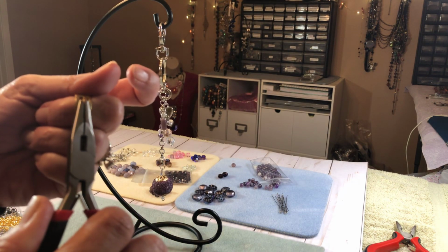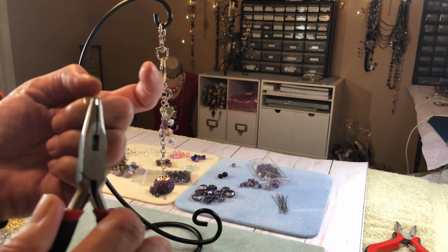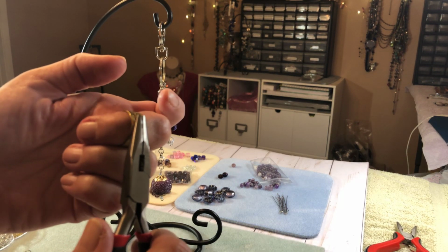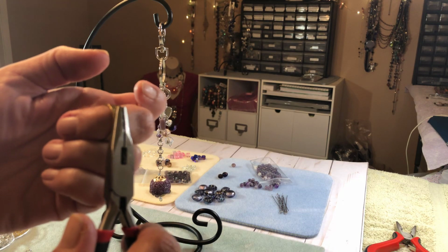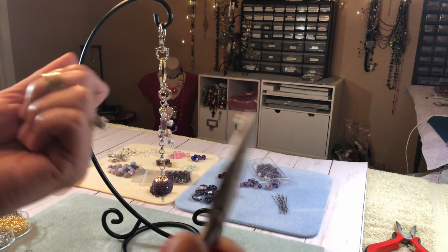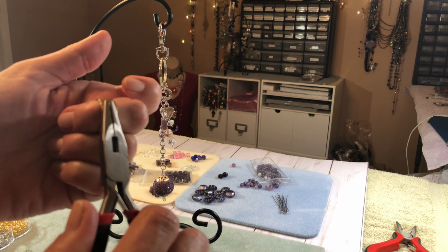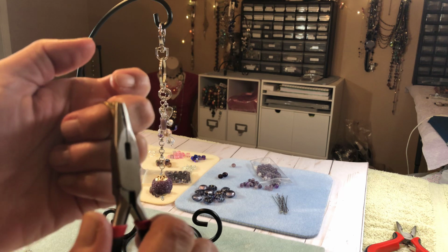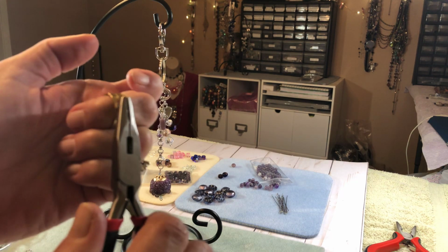And I think this size will be good. And then I'm going to twist these open. You never want to open these just straight across from each other. You want to twist it, one towards you and one away from you. So we're going to open it up just like this.